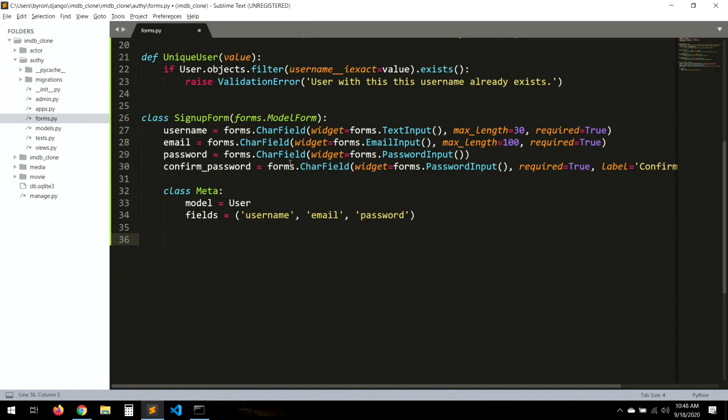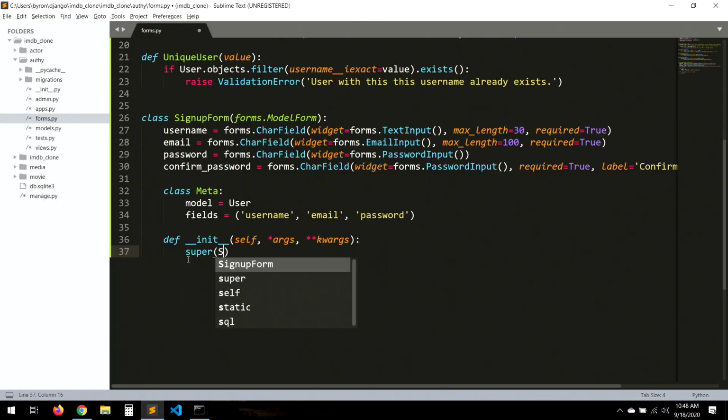But now let's create a new function. We're overriding this one, so __init__, let's override this one: self, *args, **kwargs, super SignUpForm, self, and then we pass the args.